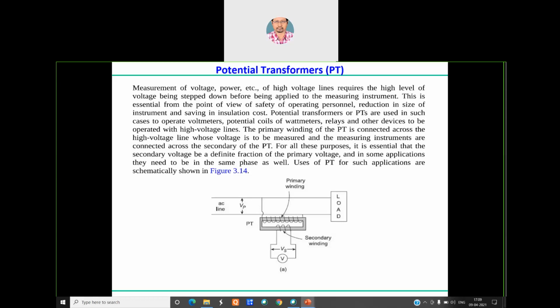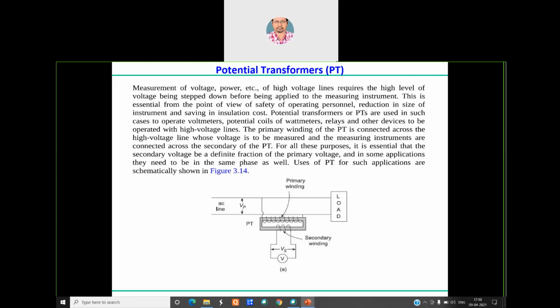So the primary objective of the potential transformer is exactly the same as that of the current transformer or the overall instrument transformer. When we talk about the measurement of voltage across the high voltage line, obviously you have to bring those high voltages, 11 kV, 330 kV, 660 kV or 800 kV in India, down. You have to step it down before applying the measuring instrument. Okay, why do we need to step it down? Even if you try otherwise, that is impractical.